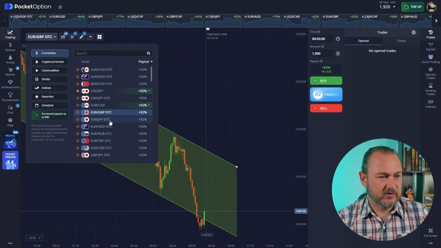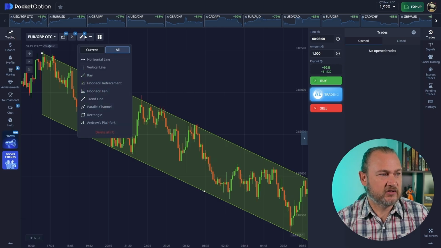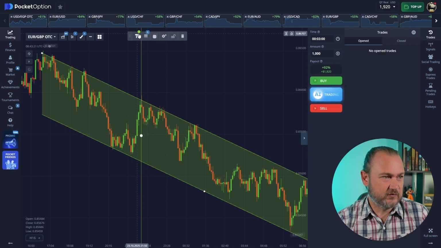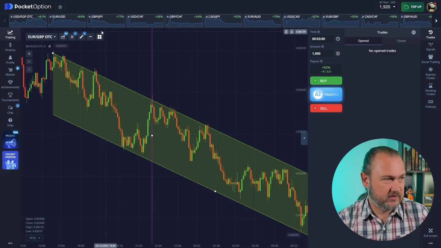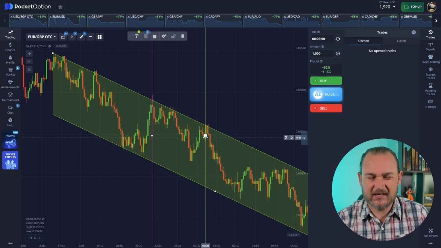So let's have a quick look at this channel again. I want to show you guys how you can use divergence, for example, to find entries. So I'm just going to mark this one. This will be our first one. We'll make this magenta, and then this will be the second one we're going to look at. The reason I'm putting in these vertical lines is just as a placeholder.